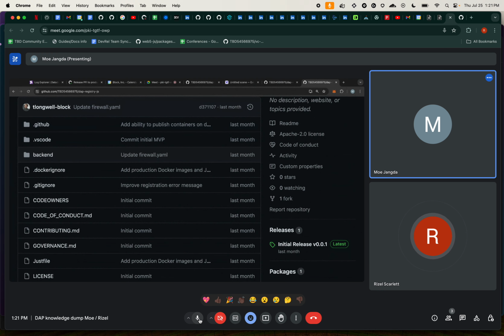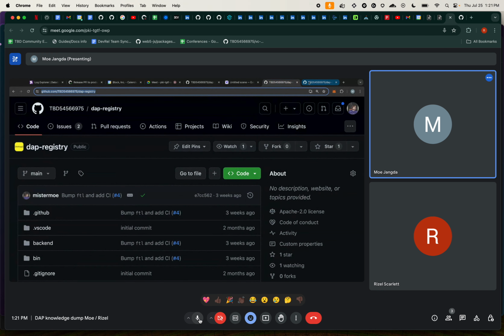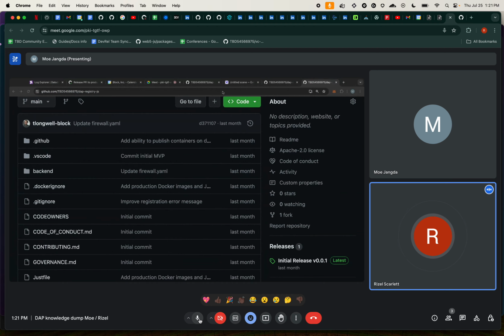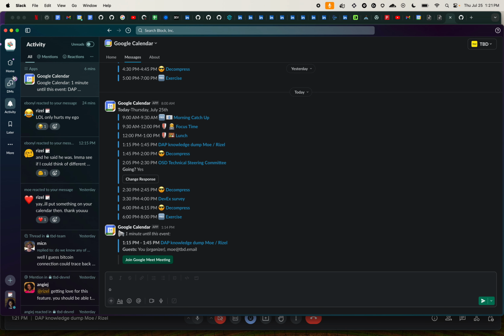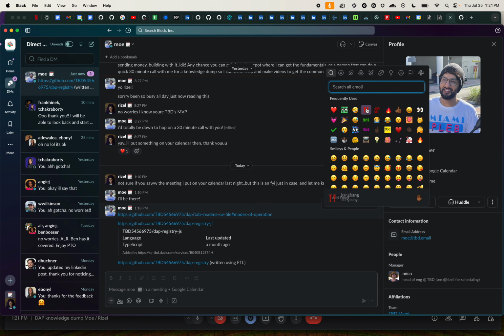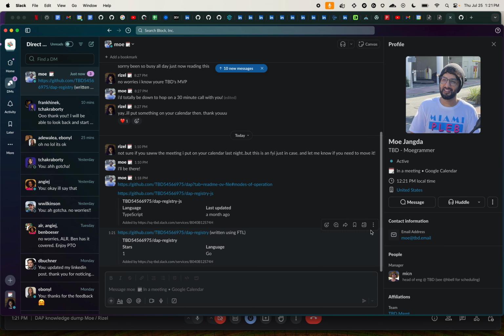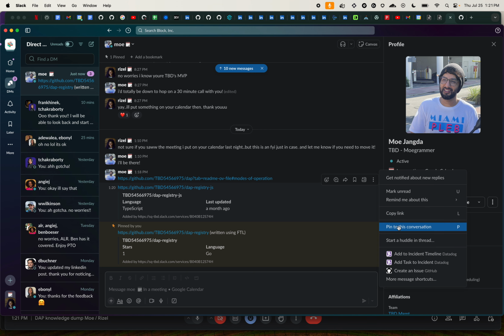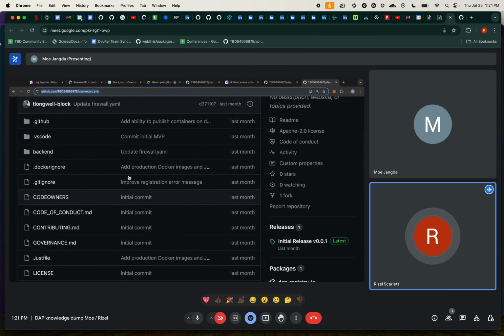Okay, cool. I'm going to write that down. This is another version of this, and I'll send you these links real quick. Okay, thank you. This is another version, just written using FTL. But I would say DApp registry JS is the one that people would probably be able to understand the most. Yeah, that makes sense, especially since our community is in JavaScript mostly.